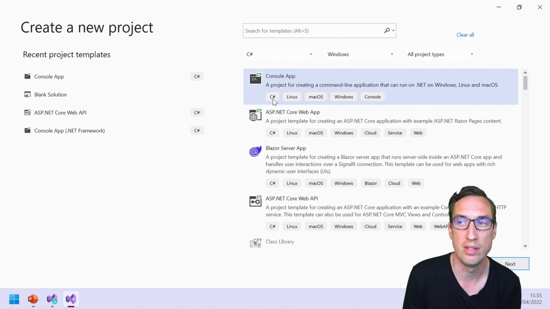Because Visual Studio is quite a large application that contains lots of helpful features, it takes a while to load. Of course, when you really want things to go very snappy, you can always go back and use the .NET CLI to do this work for you. Now, I still have to be a little bit patient here to make Visual Studio load everything. But this is my source code file, program.cs, loaded for me automatically.